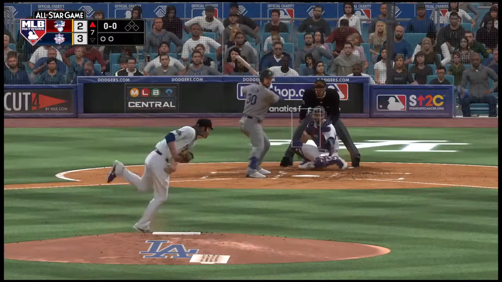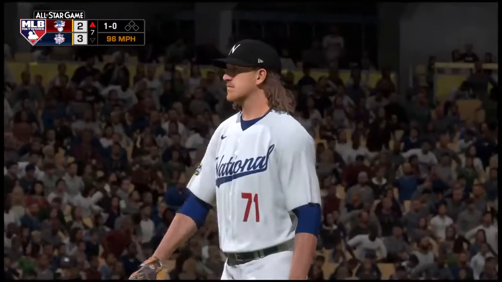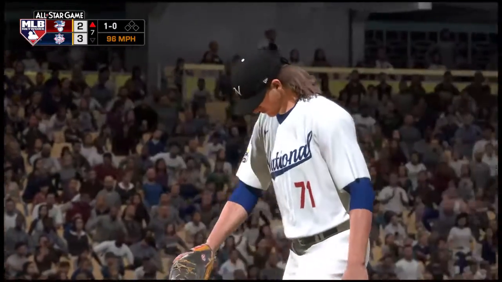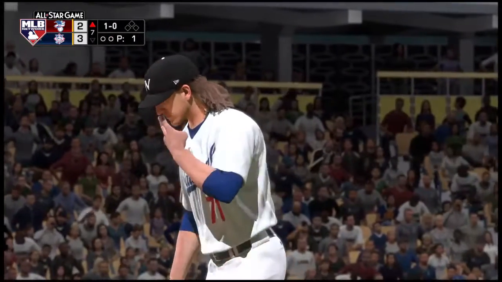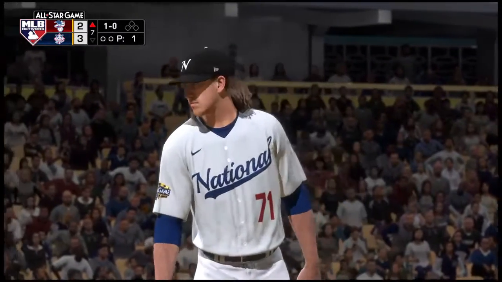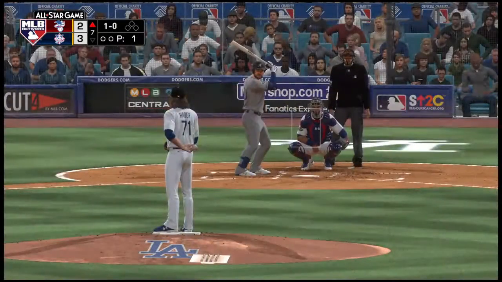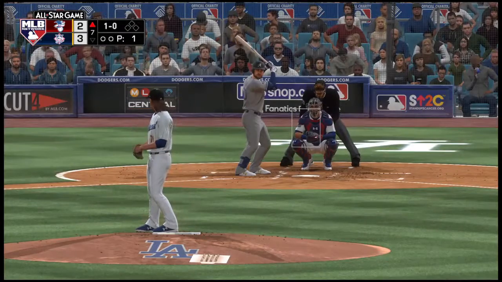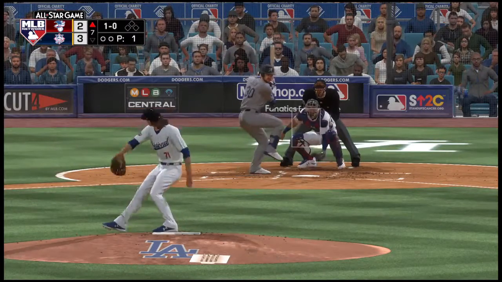First pitch coming. Here it is. And he takes ball 1. The 1-0.